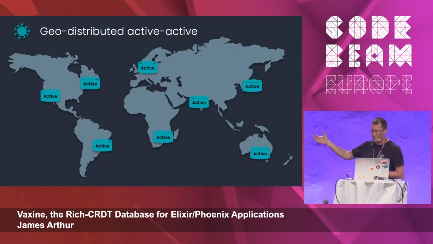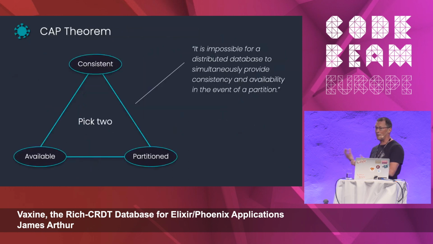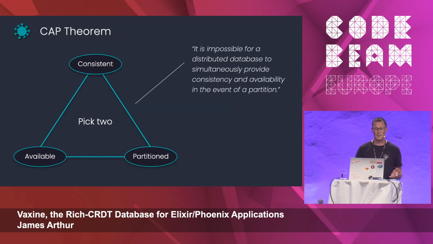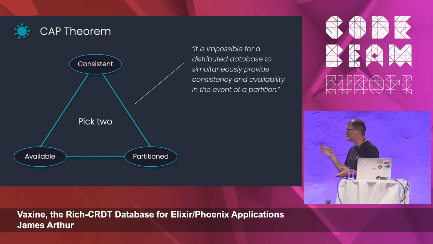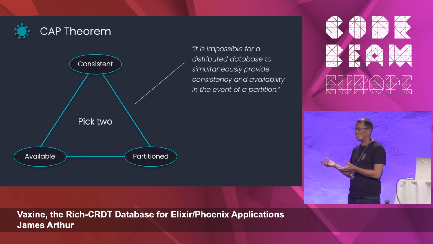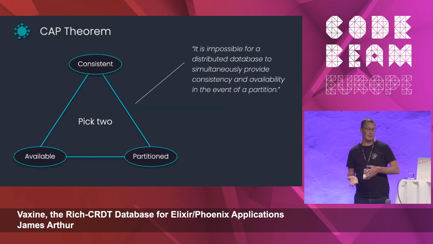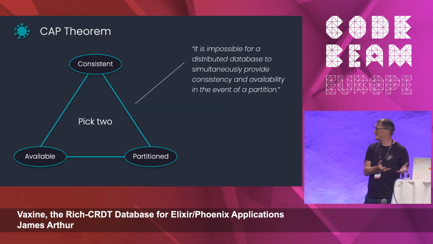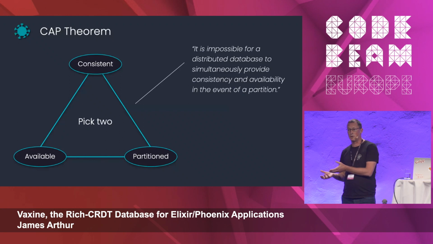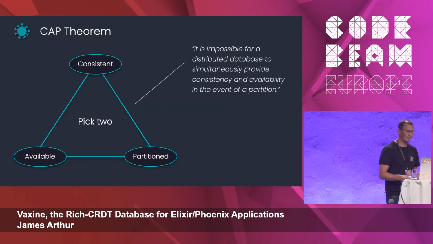But here we are. We started off trying to make app development simpler, and we just wanted a reasonable amount of snappiness for our app. And suddenly, we're looking at a geo-distributed active-active database, and that takes us into the world of the CAP theorem and a whole world of complexity. So as you know, with the CAP theorem, because partitions are inevitable, you essentially have to choose a trade-off between consistency and data integrity, or availability, which correlates to low latency.